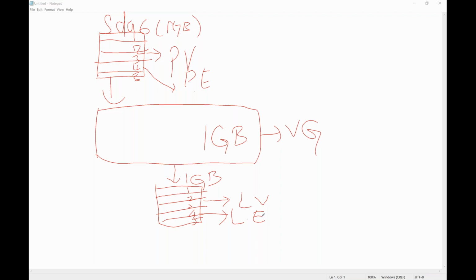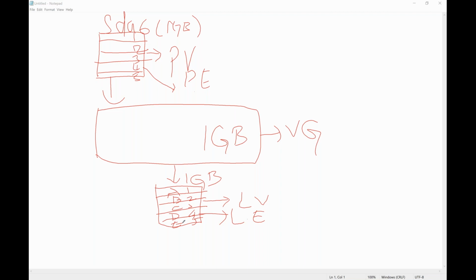Whatever you are trying to store in the logical volume has to be mapped to a physical volume. Suppose I'm writing data in the logical volume in this fashion: A, B, C, D, E. Now this data has to be stored on my physical volume. How is it going to get stored?